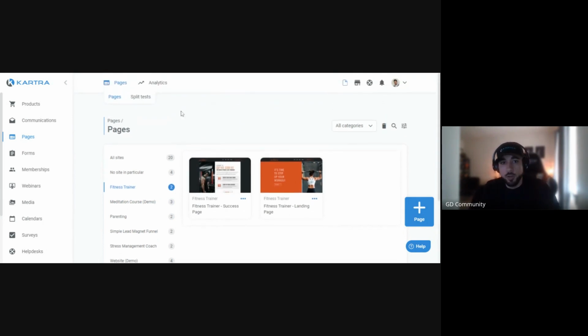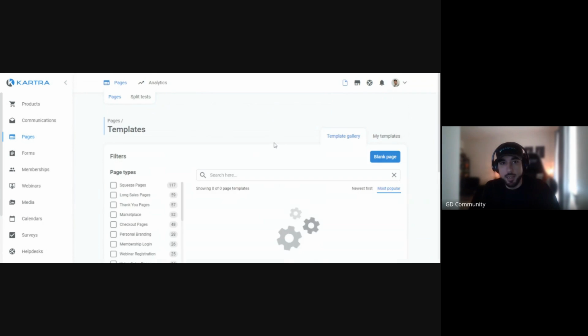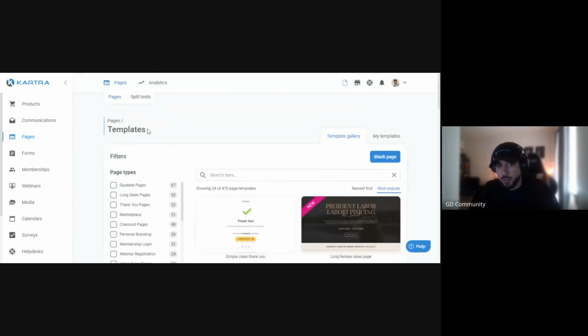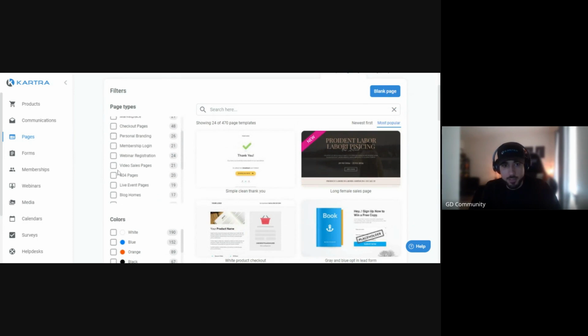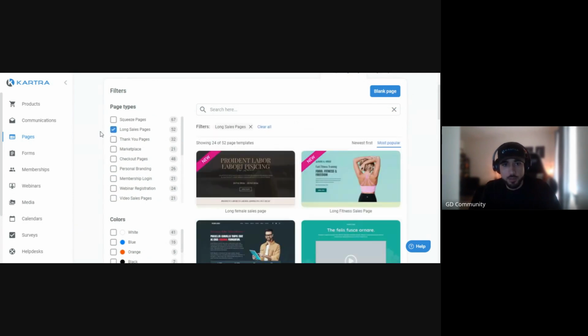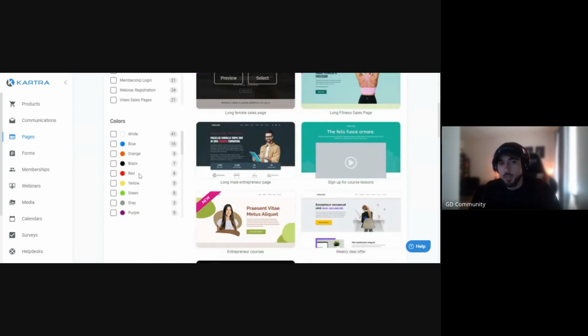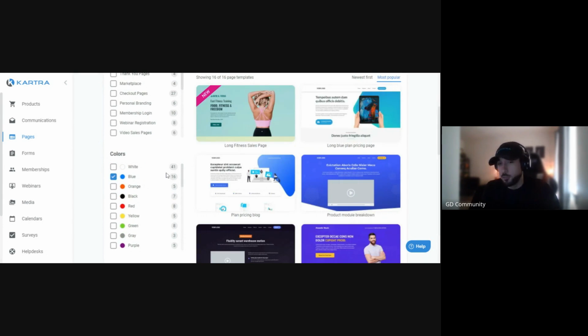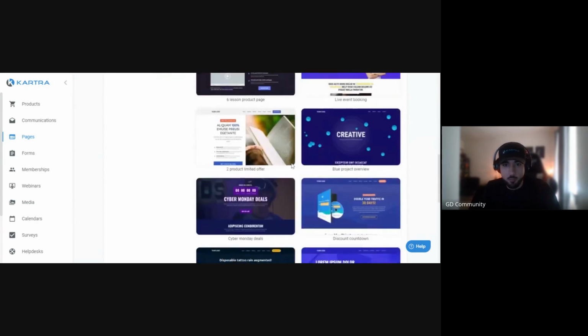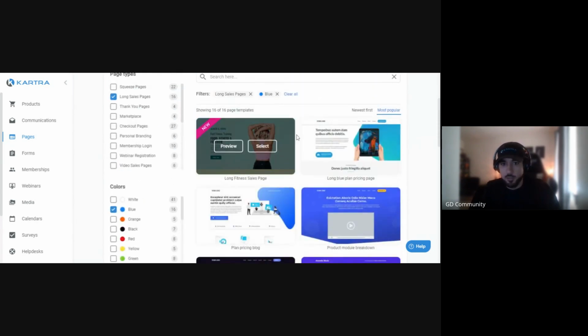Now, when you are creating new pages, you always press this plus page button on the right-hand side, and this will bring up the template gallery. So let's just go in and make a page here together for the demonstration's sake. Maybe we want to make something like a sales page. So we can go ahead and click long sales page on the side. Looks like we have 52. And there's a bunch of different colors. You can see, maybe we want one with blue colors. Colors don't really matter too much because of course you can always go in and change the colors as you need. But say you just want to start with that as a design element, you can definitely go in from there.